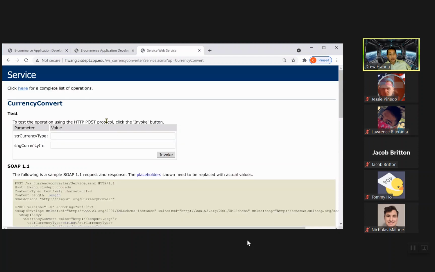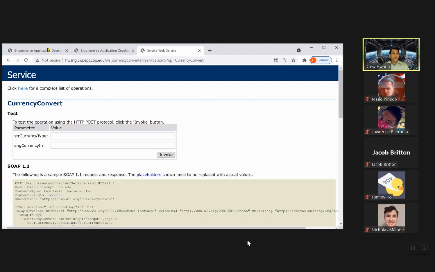Now this is actually get. What do I mean by get? Sending this invoke in the browser is just like a get link, a URL link. So you choose a type, give it an amount, click invoke, and it sends it to the server. All right, so this is actually not a form.